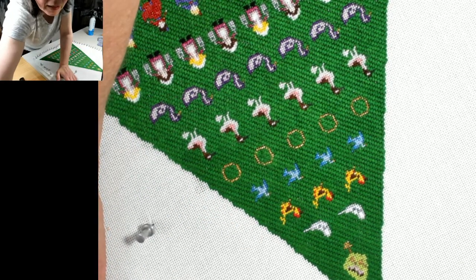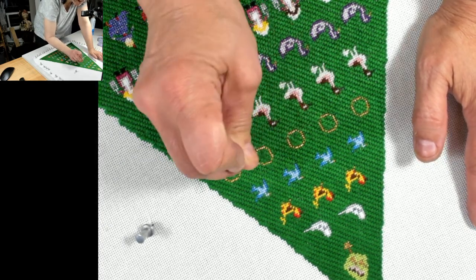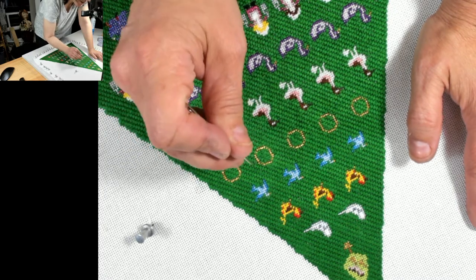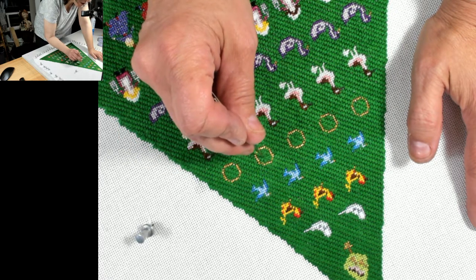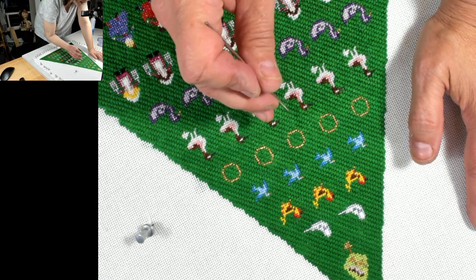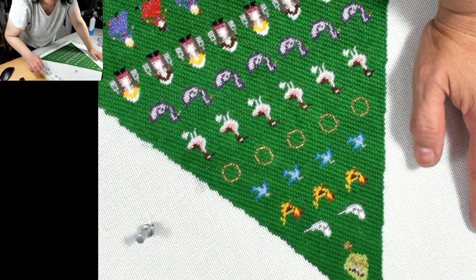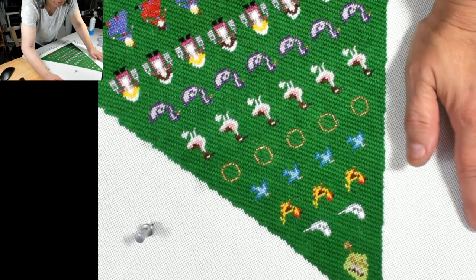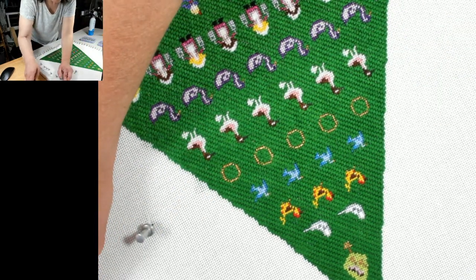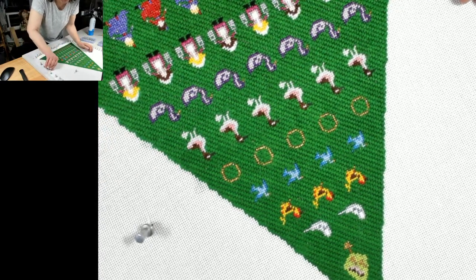Sometimes, if you have an area that isn't blocking, you can put your dowel needle in and try to move it. But I can tell, just by what I did there, she's got something going on on the backside, because all those stitches moved and none of the rest of them did. You can try to pull things with the dowel needle, but it's not going to happen for that area. So we're just going to leave it and not make it worse than the mystery going on beneath the canvas. All right, let me put in a couple more, and then we will move on to another piece.